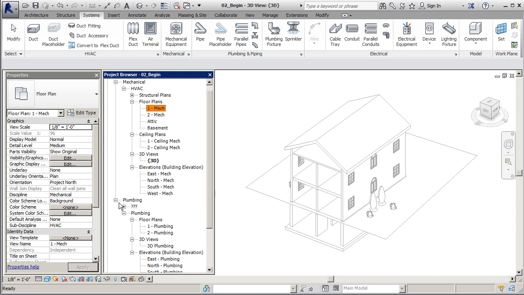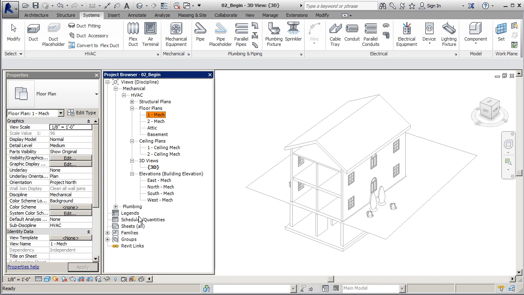So for now, I'm simply going to decrease this window here. And if I do need to access this, I can do so simply by clicking on that plus. But we'll click on the minus. That way I'm not too confused about what's going on. So I can focus most of my energy and attention on what's going on in our mechanical views. So with this, let's go ahead and start placing our fixtures throughout our project.